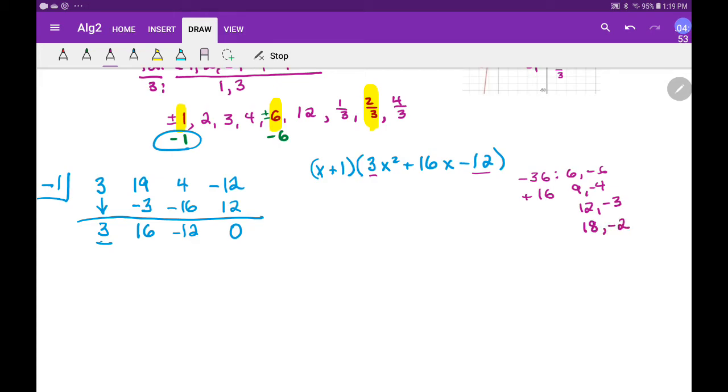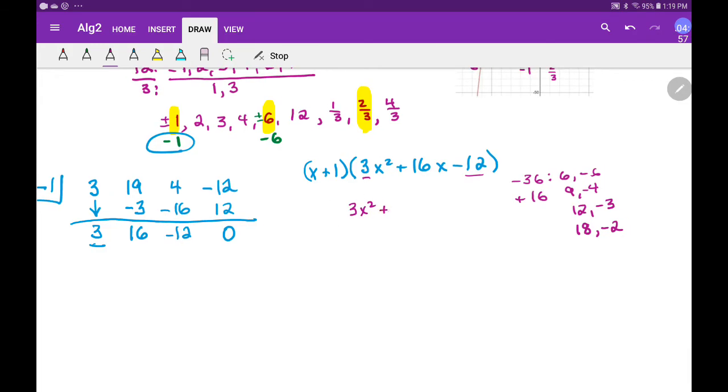Okay, that'll work. So we'll say 3x squared plus 18x minus 2x minus 12. So just to remind you, I took this middle term and I wrote it with two different numbers, but it still adds up to 16, so it's still the same. And I'm going to factor something out of these two. I'm going to factor 3x out. X plus 6. I'm going to take out a negative 2 out of the next one. X plus 6 happens again. So now let me write it all together.